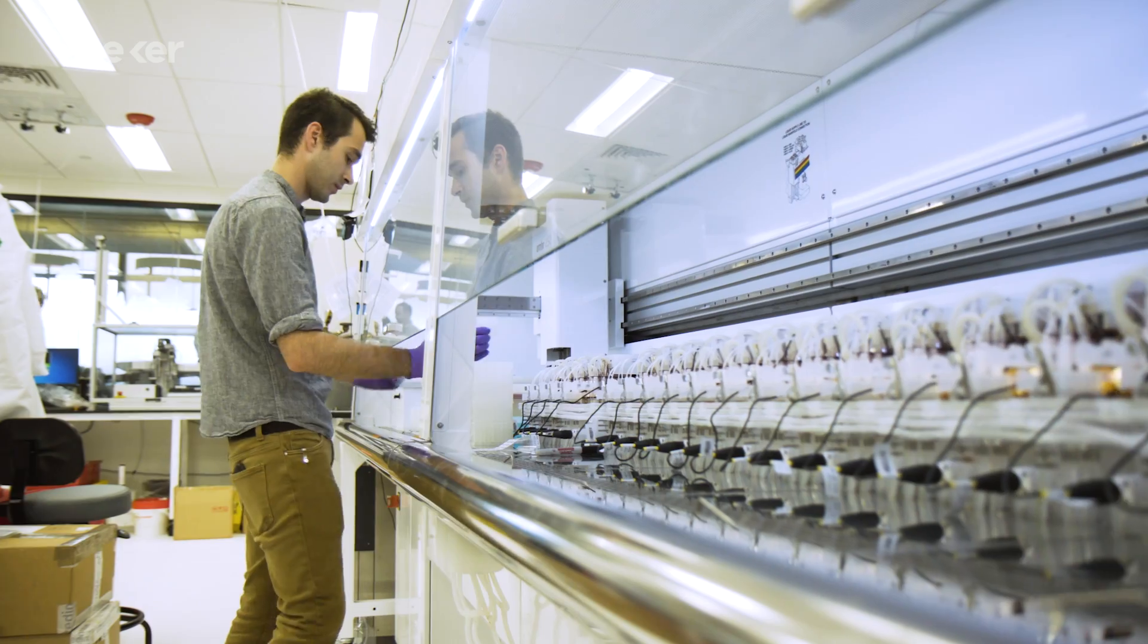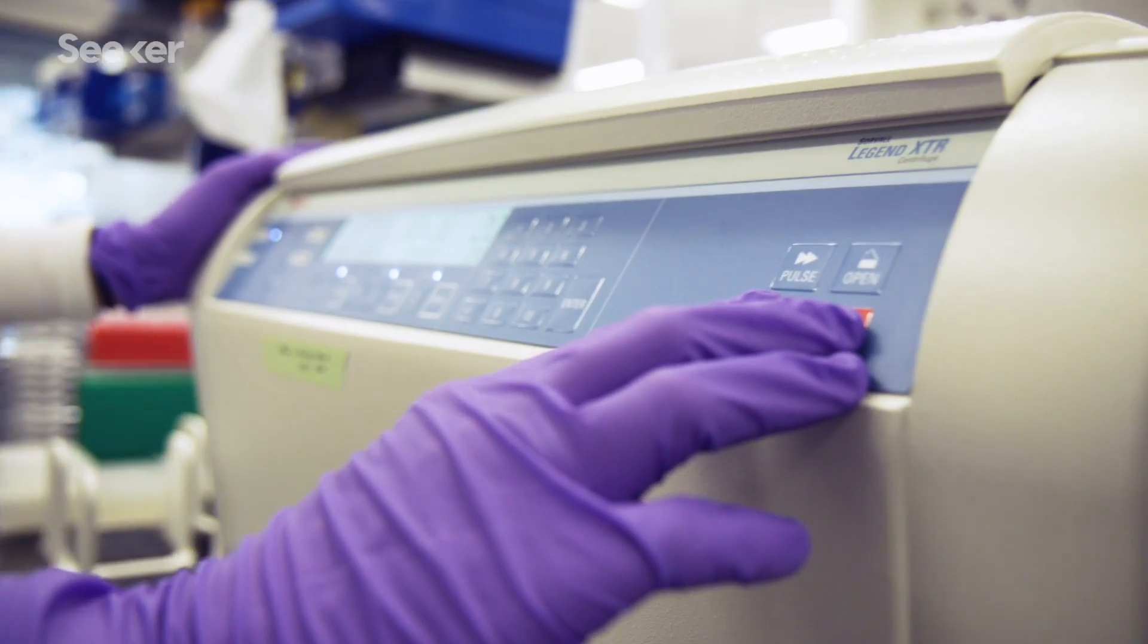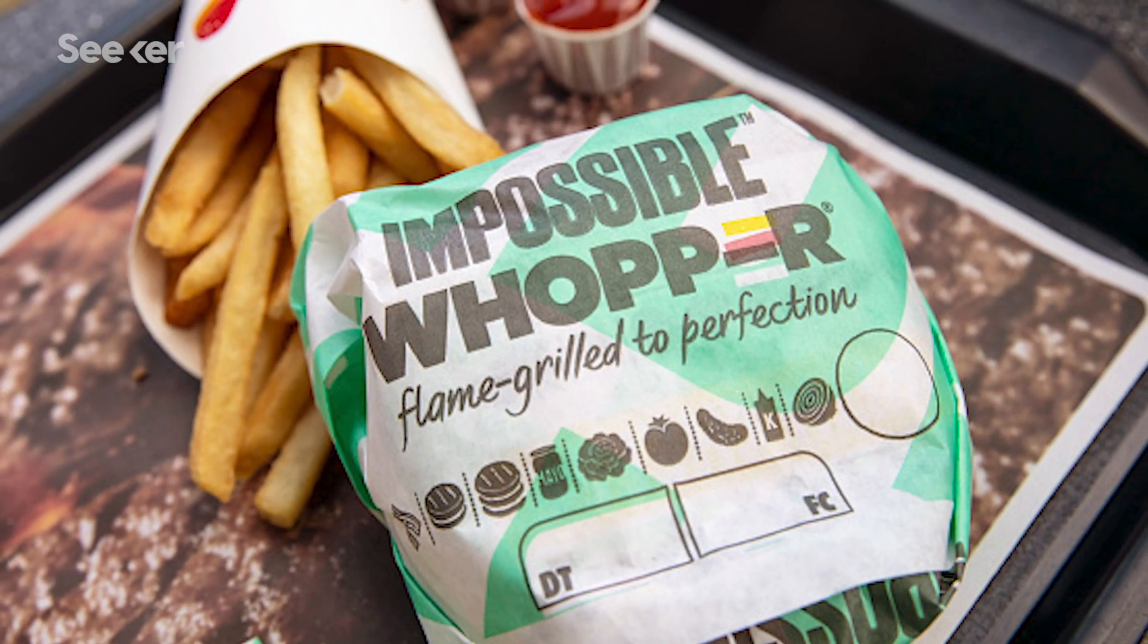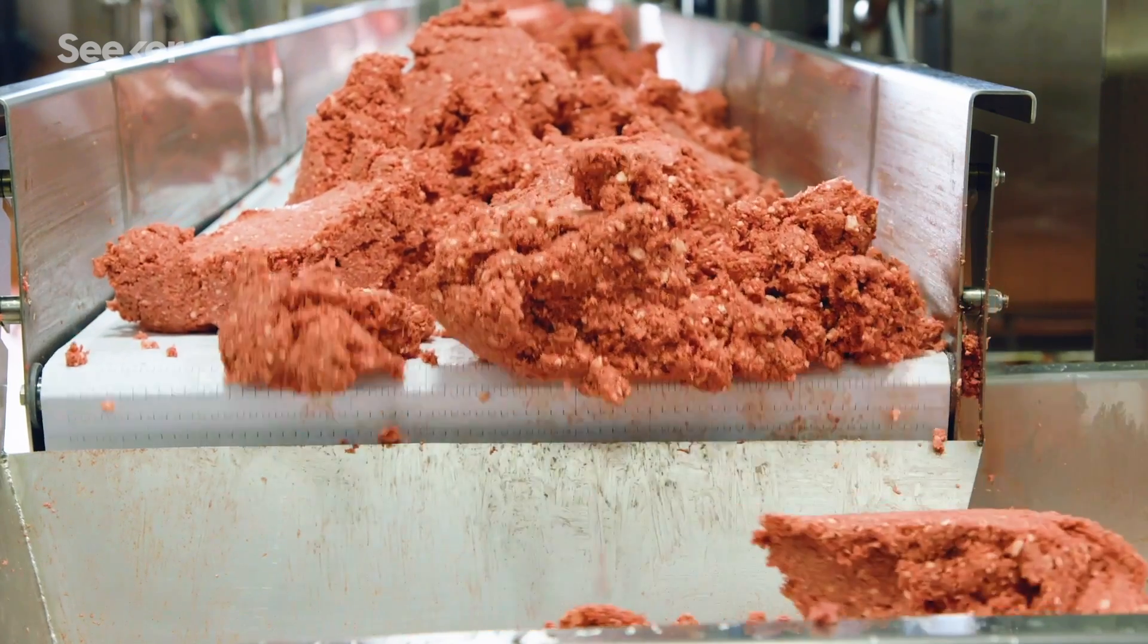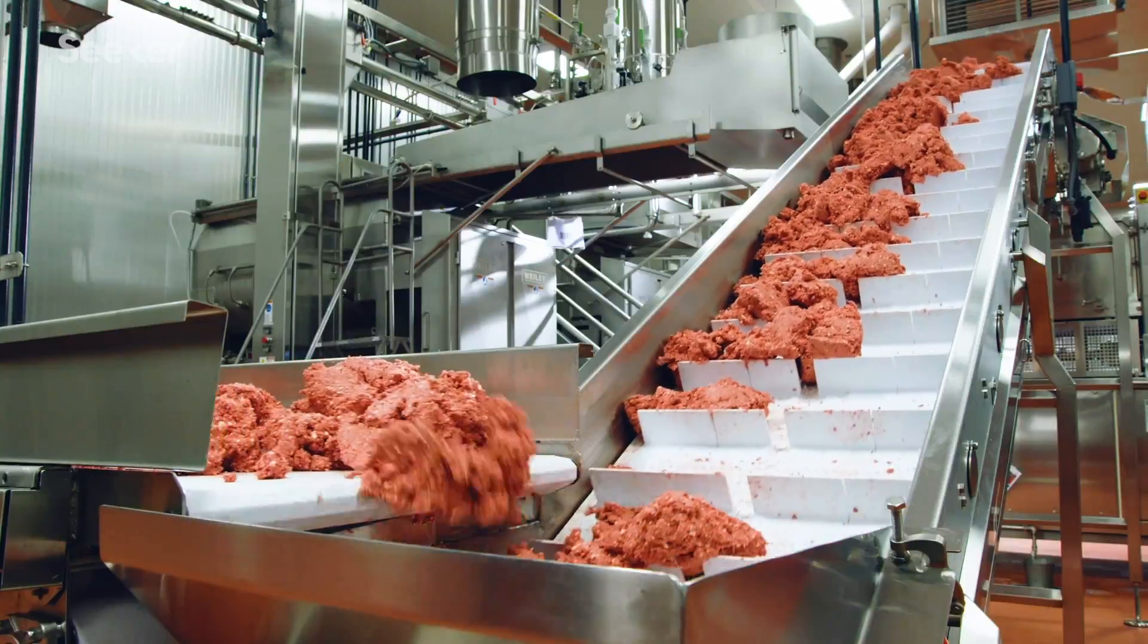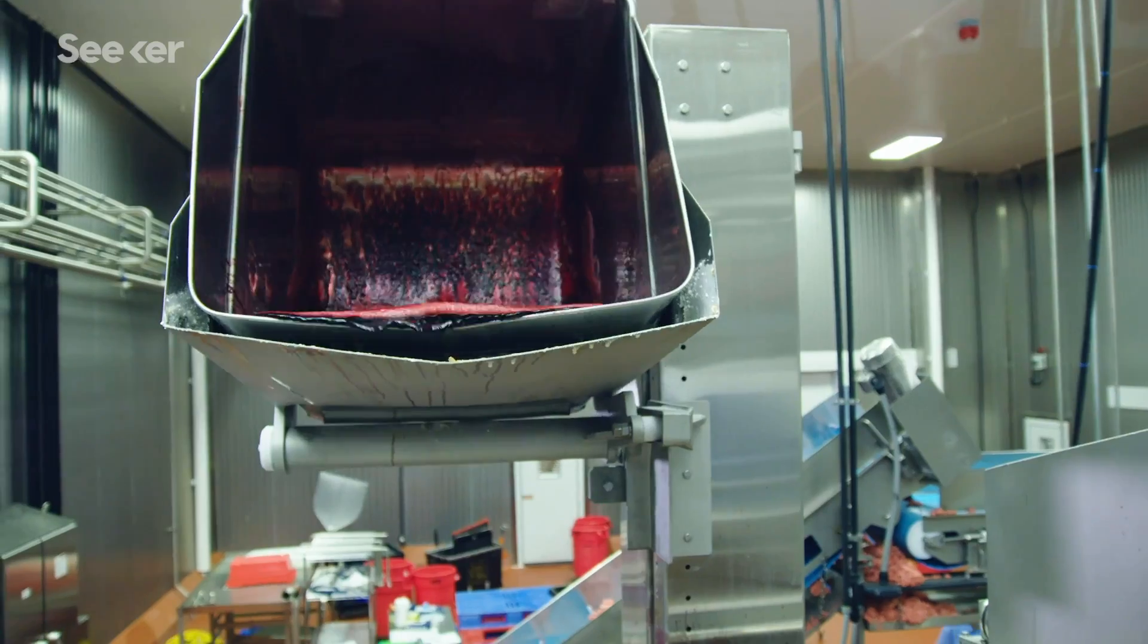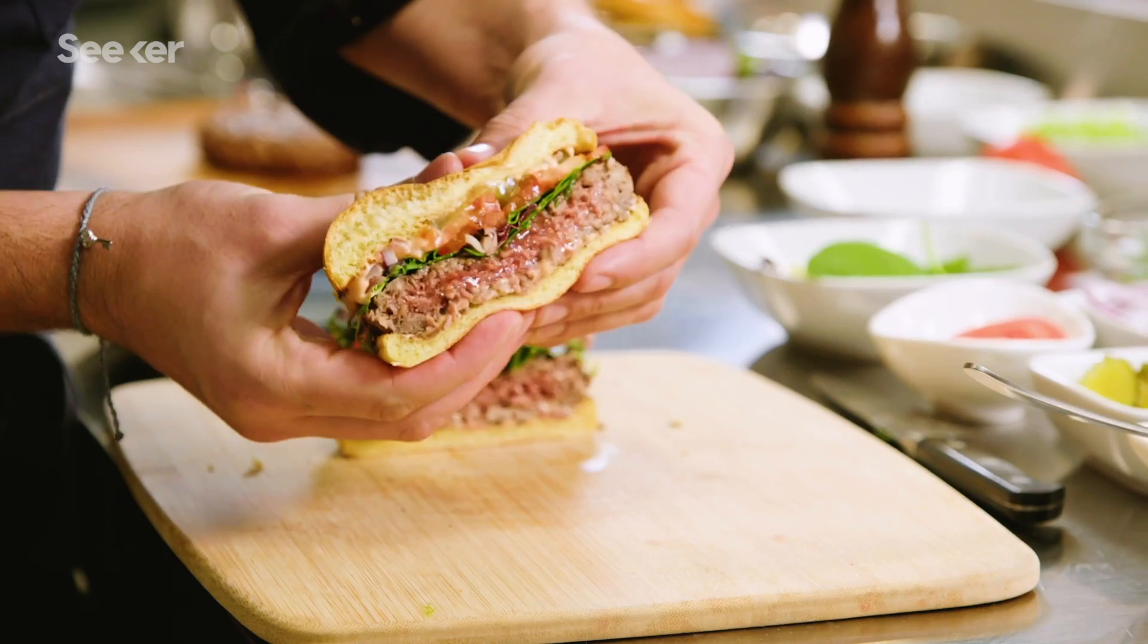You know, synthesize a vitamin or detect something in the environment or make a food product that you don't normally make. If you've ordered an Impossible Whopper at Burger King, you've taken a bite of an engineered food product. That meat flavor comes from heme, an iron-containing molecule found in a special soybean protein that was isolated from fermented yeast.